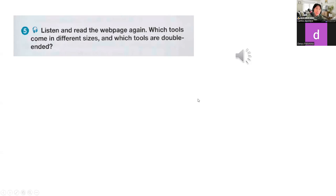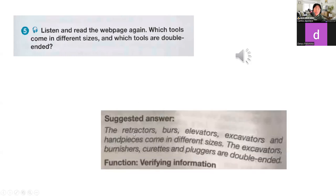Curettes, of course. The probe, that's the probe, of course. What else? Could be. Let's check the answer. The retractors, you mentioned retractors. The burrs, elevators, excavators, and hand pieces come in different sizes. The excavators, burnishers, curettes, and pluggers are double-ended.